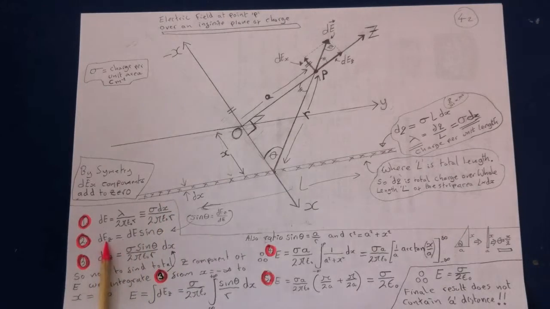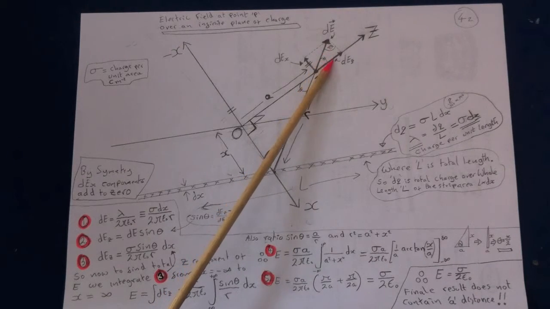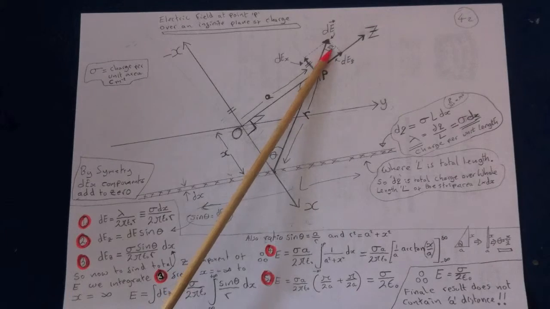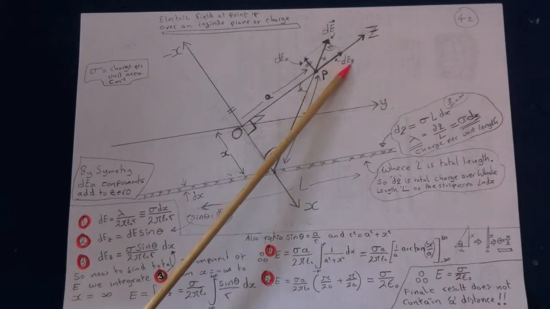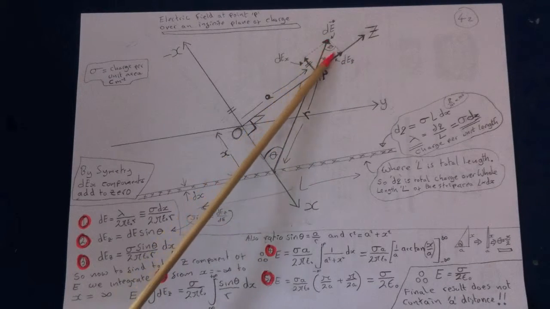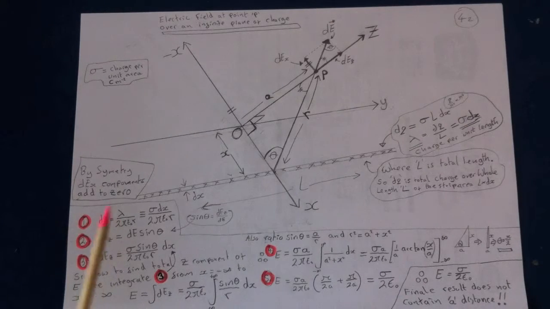Now the other thing about the ratios in a triangle, we know that the sine of an angle gives us the ratio of the opposite divided by the hypotenuse. So if we're looking at that, that's this, which is the dEz, divided by the magnitude of dE, will give us sine theta. That's the ratio. So we can write that down because that's true. With that, we can rearrange that. We know the magnitude of dE, and we'll get the sine theta in a minute, so that gives us the size of dEz. Okay, so that's good.